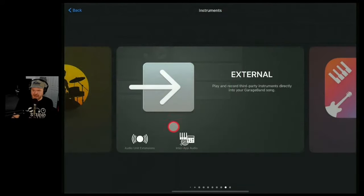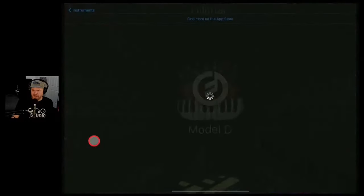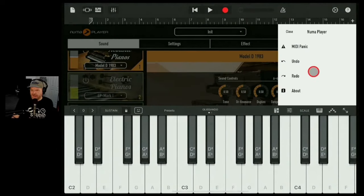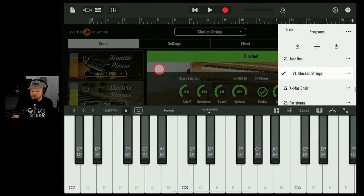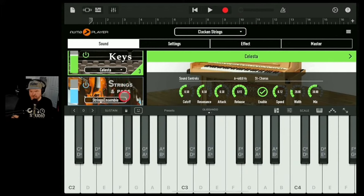All right, let's add another one. This time we'll go back in here via the instruments this way, Numa Player. And why don't we find something really wacky. Let's go to our app here, to our plugins, and let's find something bizarre. I think it was this one here, Clock and Strings. Let's see what Clock and Strings is all about. So this one is our Celesta and our strings ensemble together, and it sounds like this.